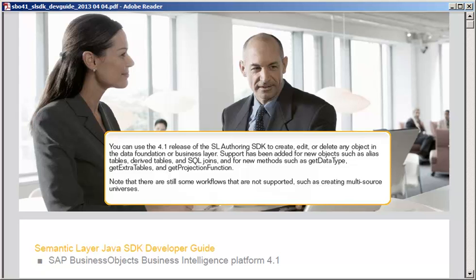You can use the 4.1 release of the SL Authoring SDK to create, edit, or delete any object in the data foundation or business layer. Support has been added for new objects such as alias tables, derived tables, and SQL joins, and for new methods such as getDataType, getExtraTables, and getProjection function. Note that there are still some workflows that are not supported, such as creating multi-source universes.